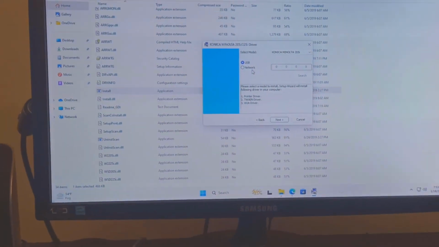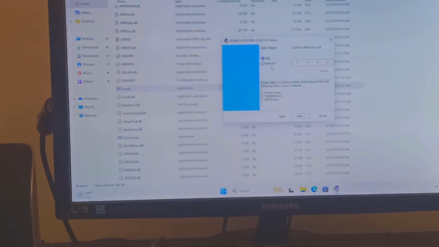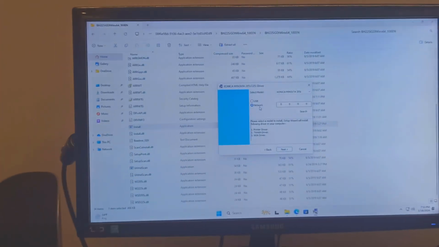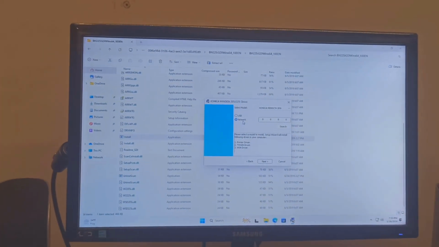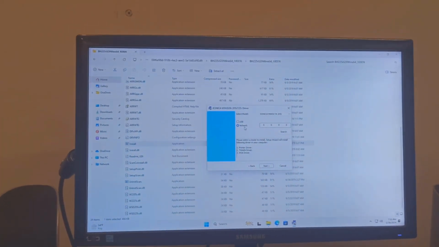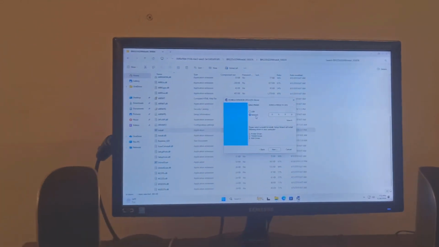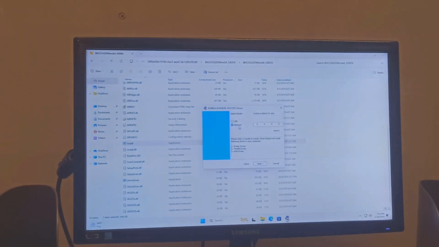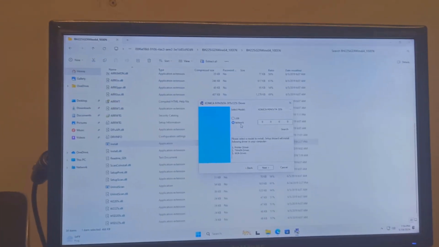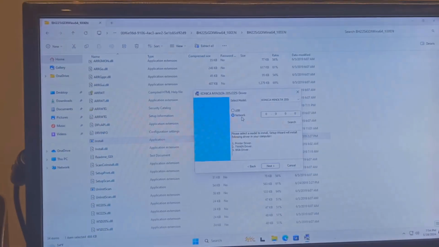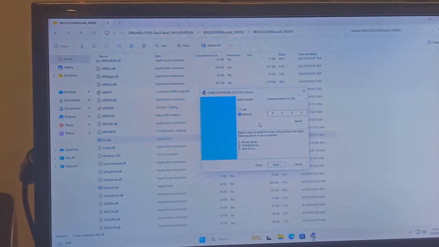So I can also connect and install this printer through the network, and then this printer will also get detected just like the HP SmartTank printer through the Wi-Fi network. Then we don't need to specifically configure the printer on each of the network computers.